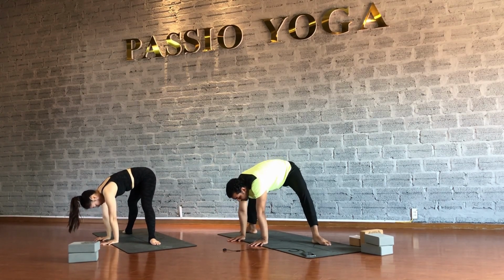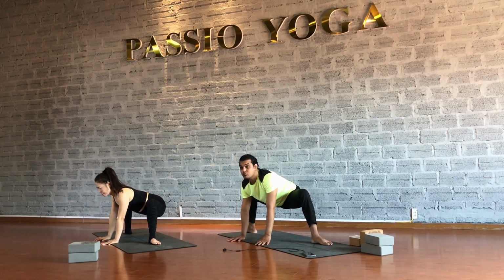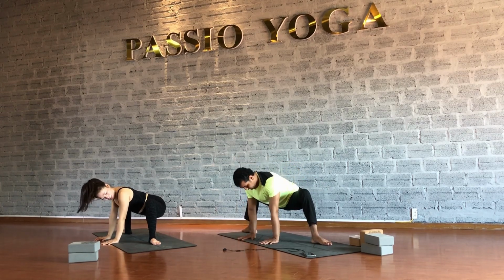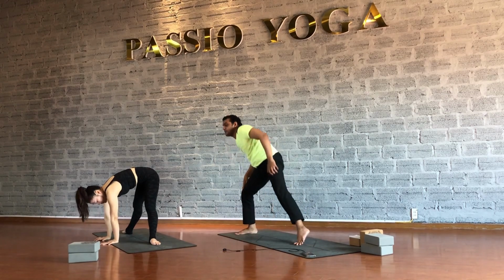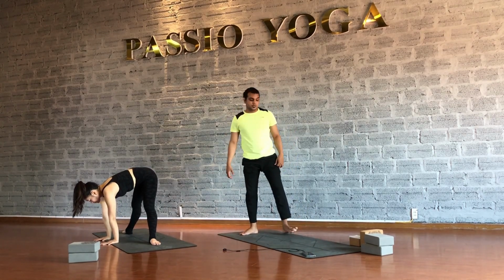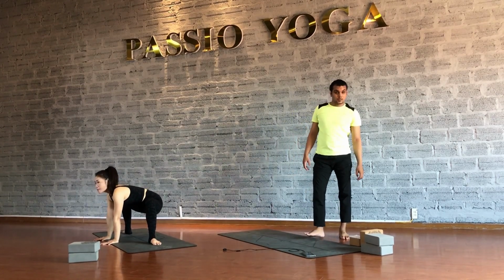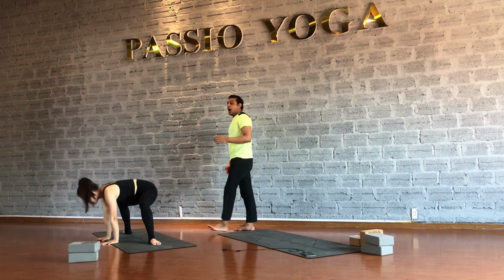Then inhale, same, push your hip down. Move your feet outside and try to put pressure on your hip muscle and thigh muscle. And exhale, up. Inhale, same, bend your knee down. Exhale, up.